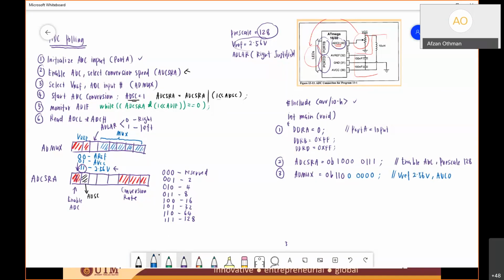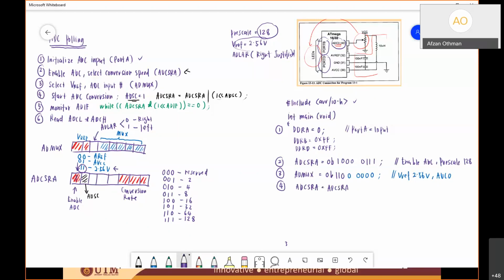Okay, then step number 4. What is step number 4? You're going to start the conversion. To start the conversion, you need to set 1 to your ADSC, which is in your ADCSRA. So how to do that? ADCSRA equal to ADCSRA, which is this value here.